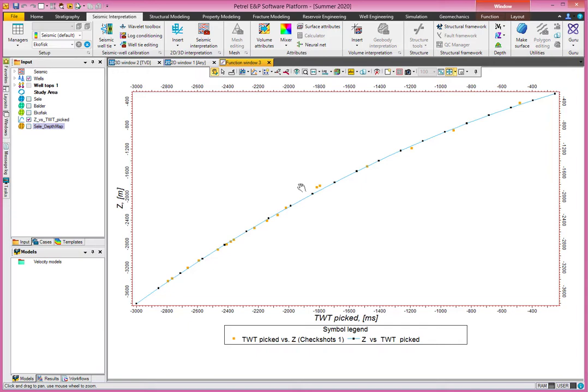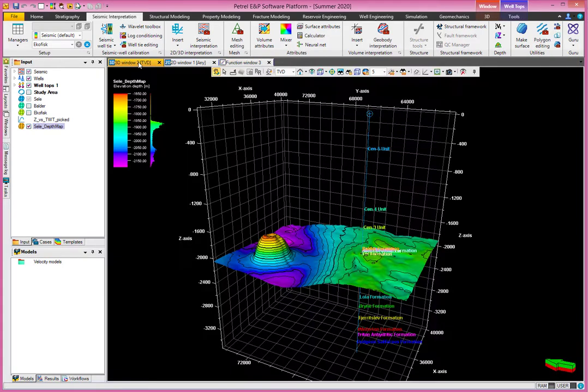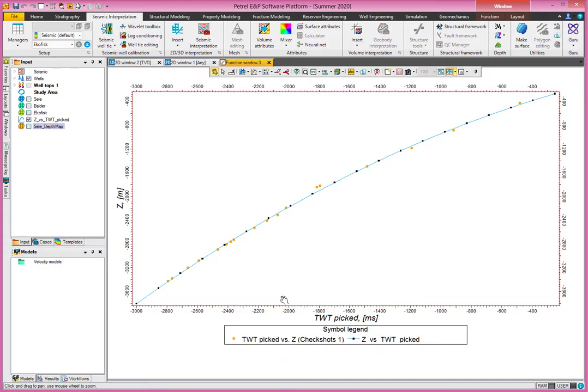And as you see, our depth map is sitting somewhere between 1600 and about 2100, and here between 1600 and 2100 as well. We're a little bit off, so you will end up having some error. That's normal.